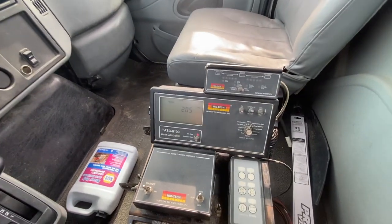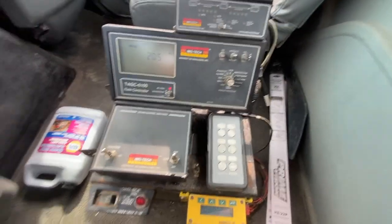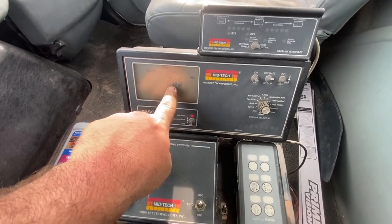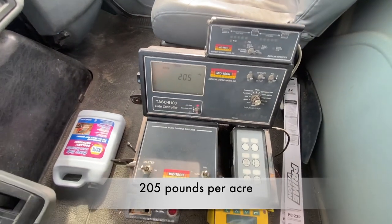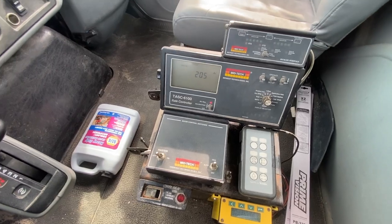This is the controller here. It's called a rate controller, and we use this to decide how much fertilizer I want to spread. So right now it's set for a rate of 205 pounds. So I'm going to spread 205 pounds per acre.